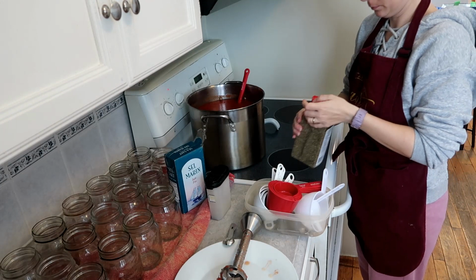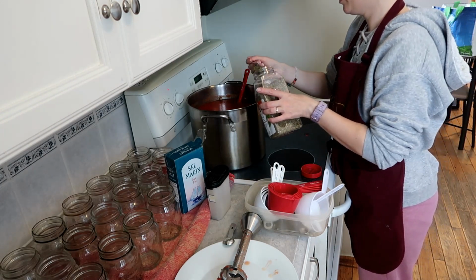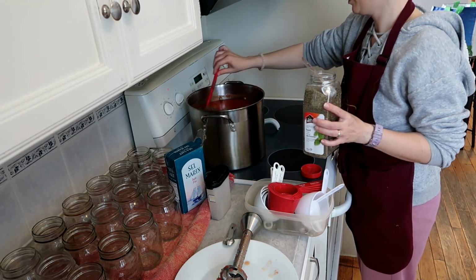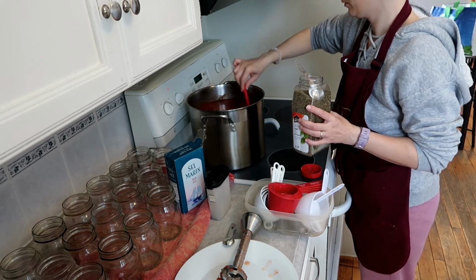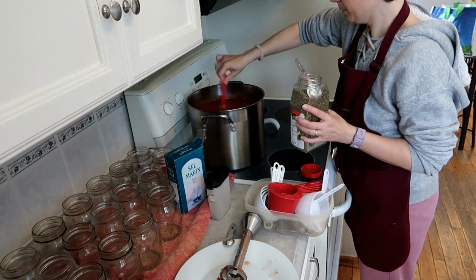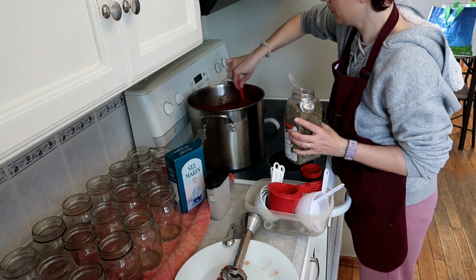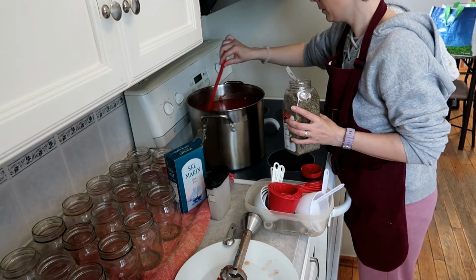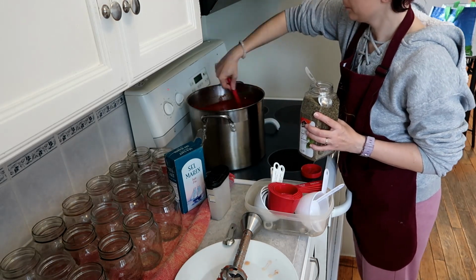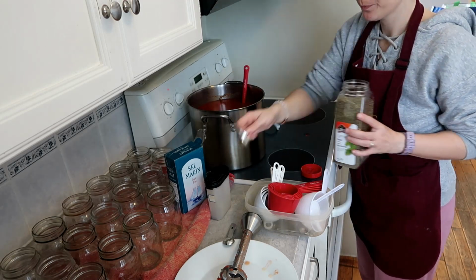Next, basil. Now, like I said, you're going to see me add 1 tablespoon of basil. I do end up adding 2. And that's just because we really love the basil flavor that comes through with the tomato soup. Even when I make it using fresh basil, I always add more than 1 cup. And it's always a little spicy. So maybe it wasn't the pepper. Maybe it was just the amount of basil I used. Meh.